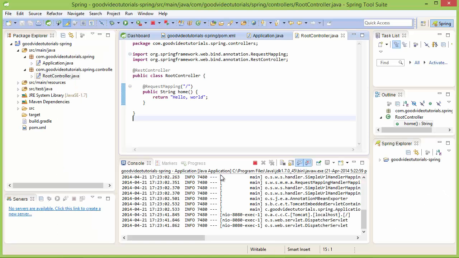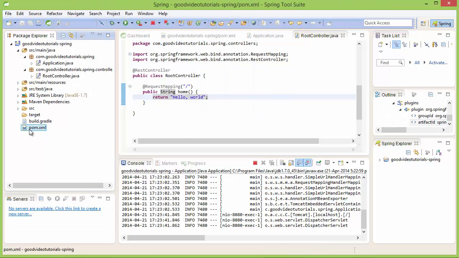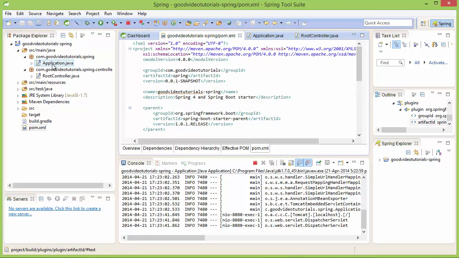And the second option will be to create a standard Maven project. Anyway, as I told you, what we are actually creating is nothing but a standard Maven project, so creating a standard Maven project will be an option in any IDE. And then after creating that standard Maven project, you make your pom.xml file as you saw here, and write the application class and the RootController class, and then you are done.